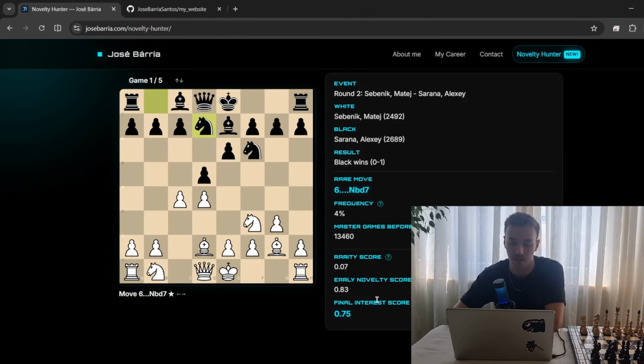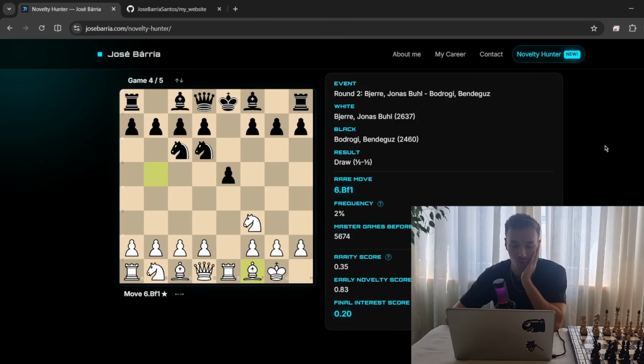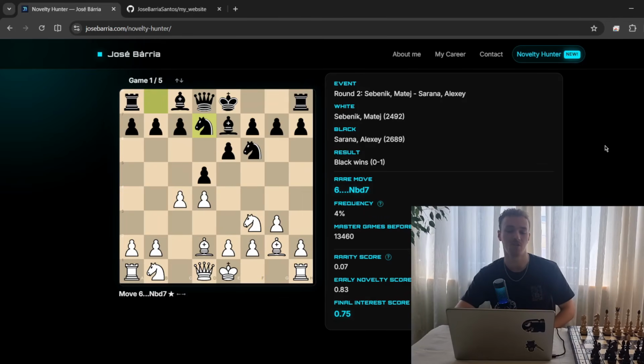I can see that here, for example, maybe this move isn't so interesting as it can transpose to knight bd7 on the next move, which probably has like thousands of games. Or it might not, right? That's what might make it interesting. Yeah, so it's a5, rook e1, bishop f1, knight b4. Okay, so this is the main gist of it. And again, you can select how many novelties you want and so on.